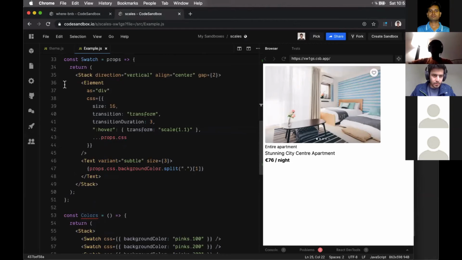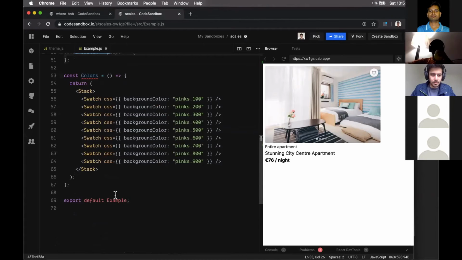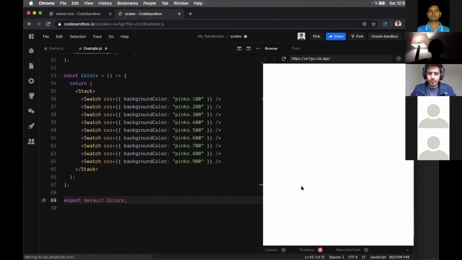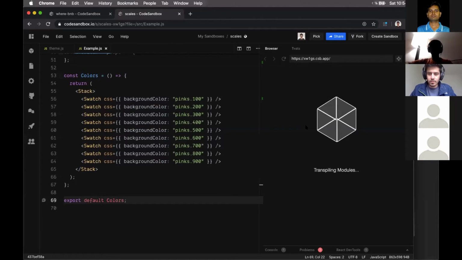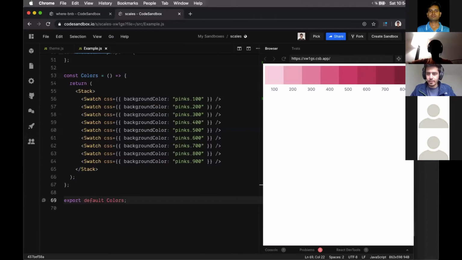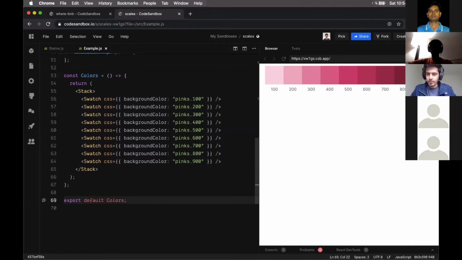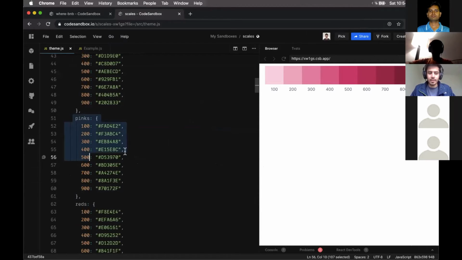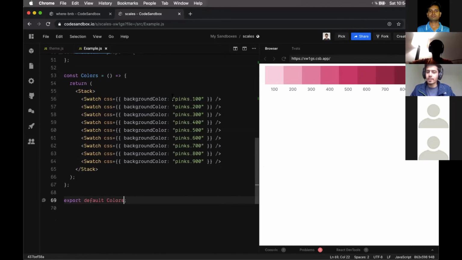Let me show how that looks. Let's close this. Colors. Okay, perfect. Let me render this block. Yeah, so you see I have all of my colors here, right? And how React UI, or basically the style system, the building blocks behind React UI, works is that the styles you give to your components are linked with your theme. So when I define these tokens, when I define this is my pink set, I can use background color pink 100, pink 200, and they read from the theme.